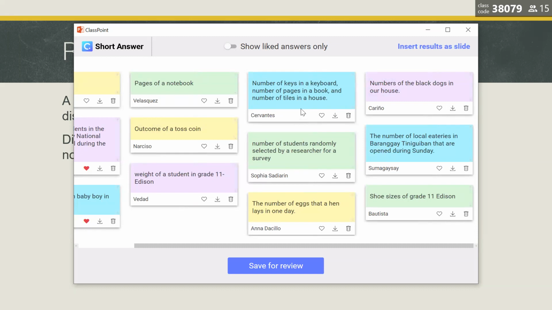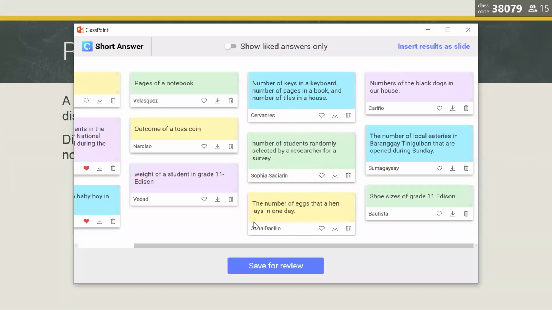So, hindi ako certain dun sa number of keys in a keyboard kasi 'di ba Frances, may mga keyboard, yung keys nila talagang may number. I mean, talagang kung ilan lang sila, 'di ba? Depende sa size. So, hindi siya pwede consider. Pero yung third and second example, pasok yan siya.